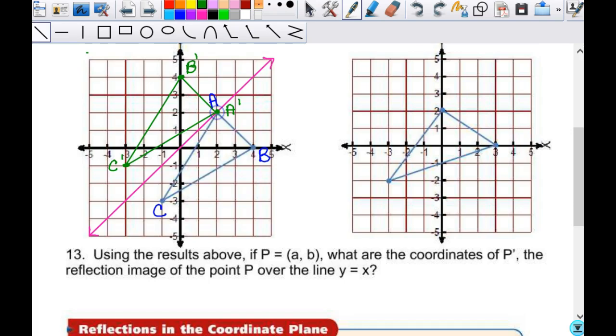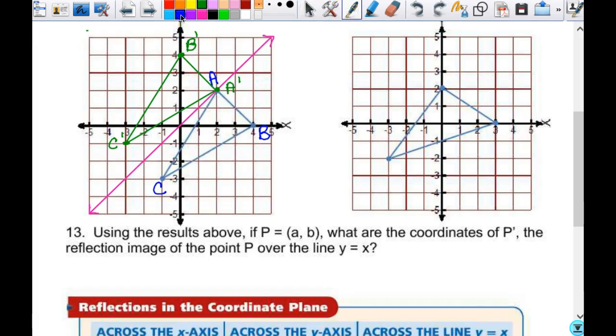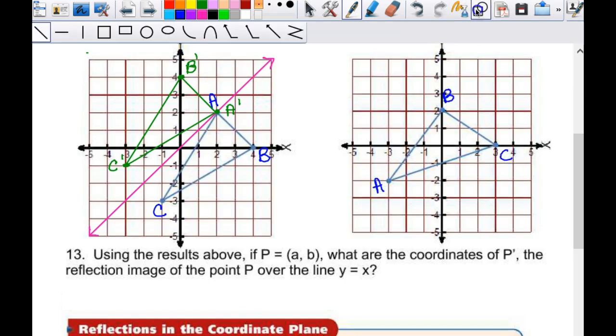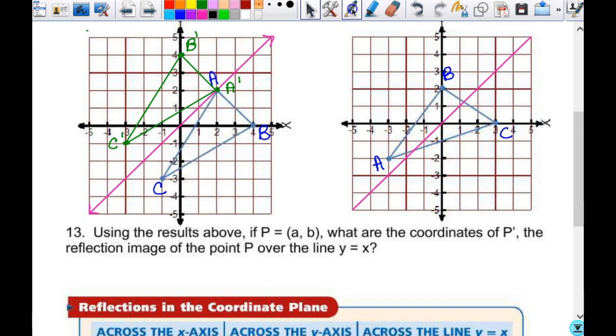And then we are going to do the same thing on the next graph, because you have to count a little bit differently on this one, and I want to make sure that you understand how things change a little bit. A, B, and C, and then I draw in a line of reflection. Now, A is only half a diagonal to get to the line, so I go half a diagonal on the other side, that's A prime.